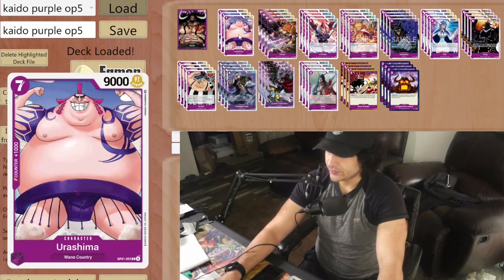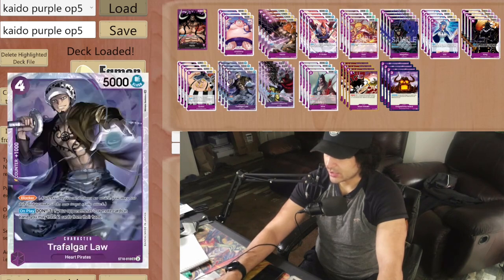Onigashima is really useful, guys, being able to play this out. It just sits there, except Sakazuki. Sakazuki can get rid of anything, but it just sits there for the rest of the game.